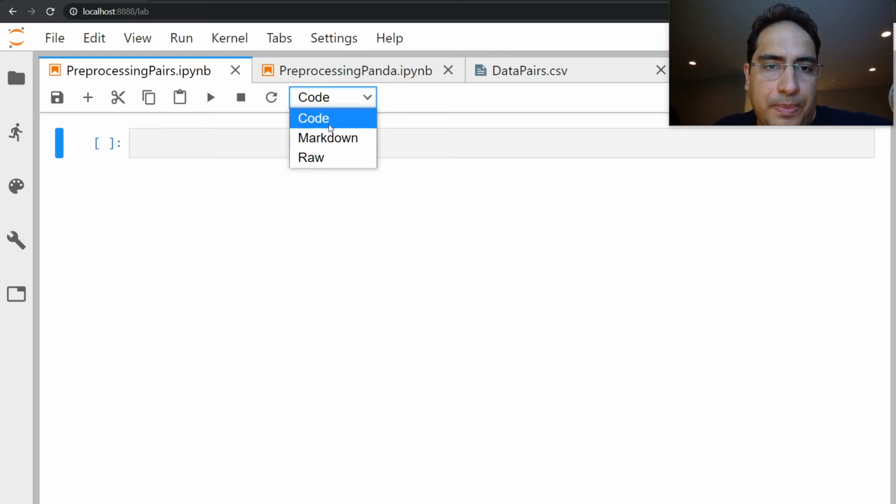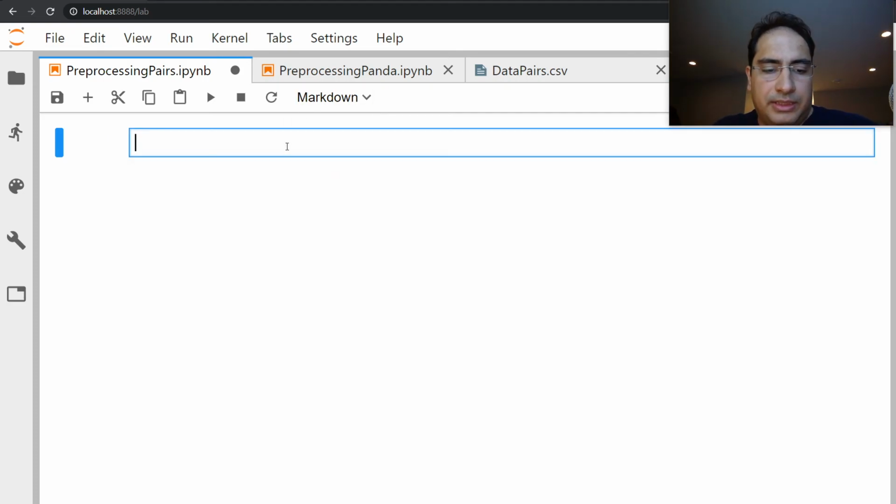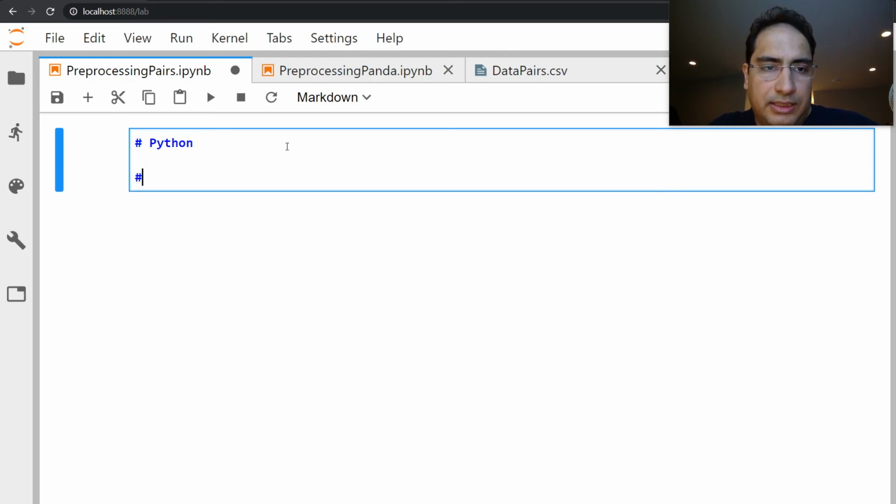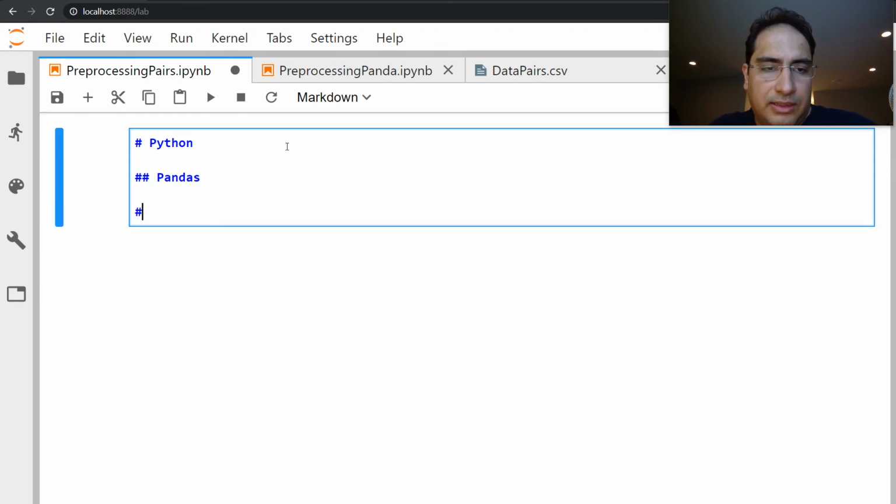It's better to start with the markdown, and markdown is basically a format that you could use for different headings or to add images. It's very simple to write. It's a text file that is rendered beautifully. So I say, okay, Python, and I can have another level, pandas and numpy, and I could add some information about Python.